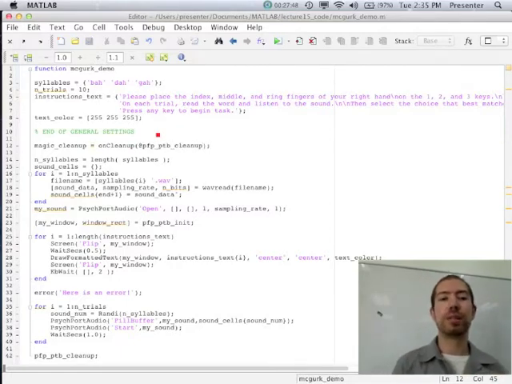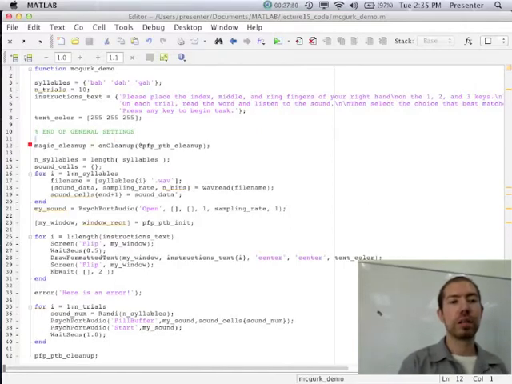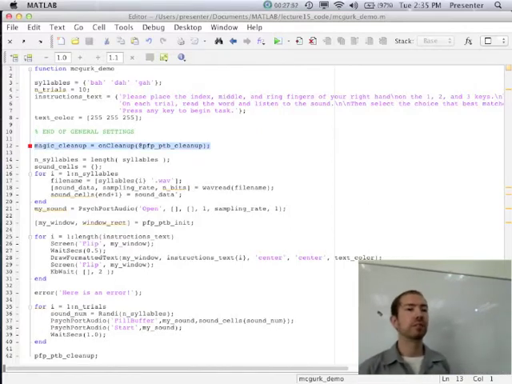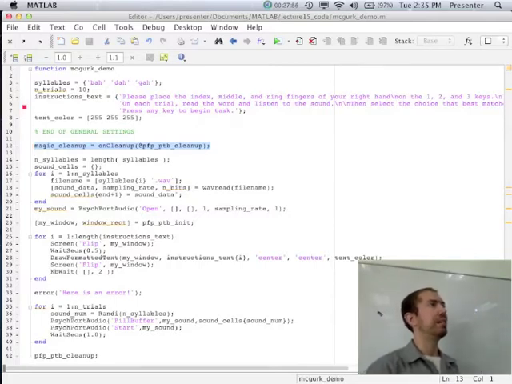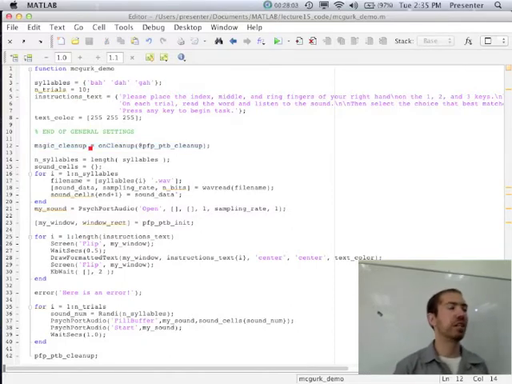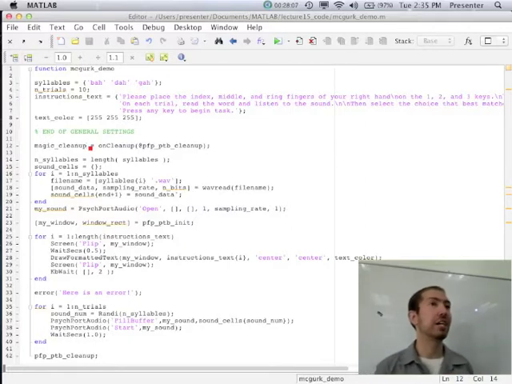I would put this line of code somewhere near the top of your script, before you do anything but maybe define your variables, like your global variables for your task. What this line of code is really doing is creating an object in MATLAB.